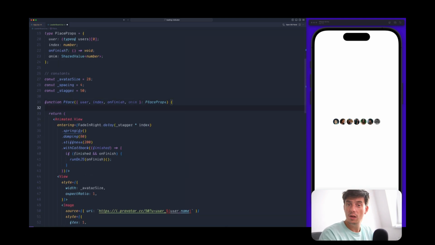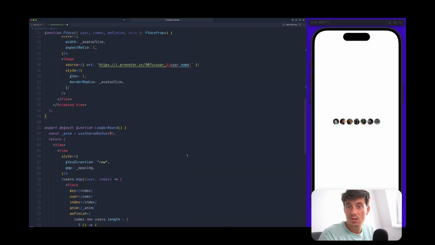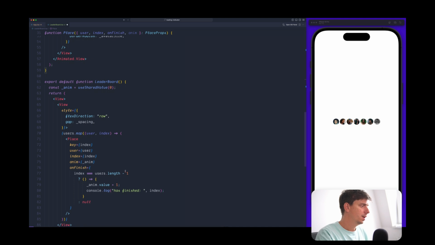And what we can do with it, well, the thing is that now we don't have any timing function applied to this animation or shared value, right? So it's going to go right away from 0 to 1, or whatever the value that we have set here is, right? And the reason is because I would like to control the animation inside each individual avatar component here.